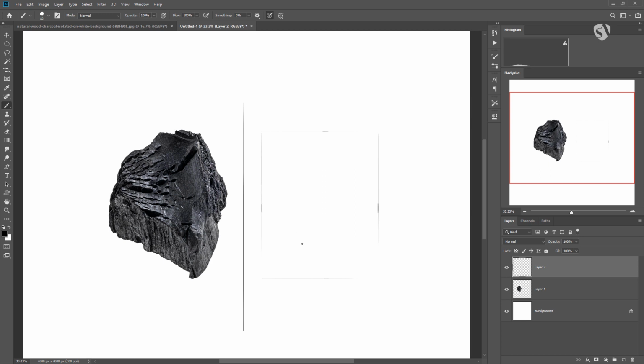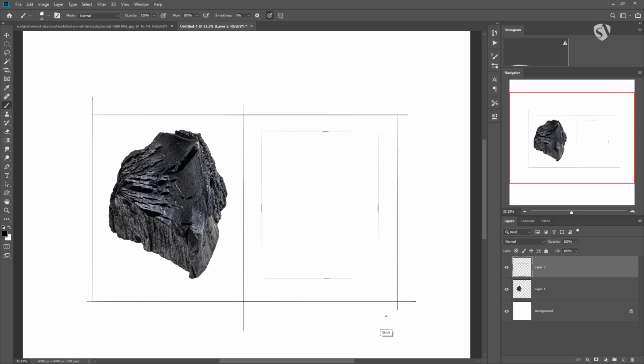Now, what you want to do here is, let's say that you have the canvas. Okay, and the canvas is, I don't know, something like this. A good idea to understand where to stop or where to start painting is to look at the distance between the object and the end of the canvas.